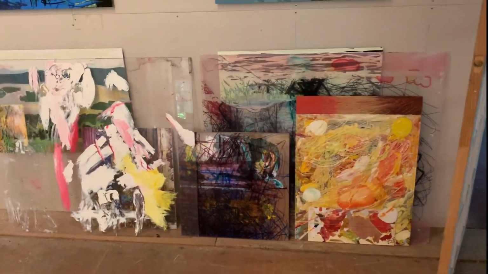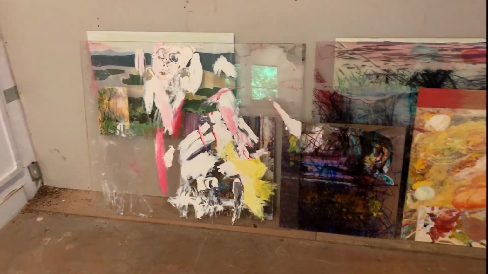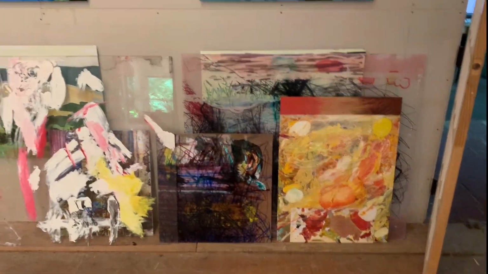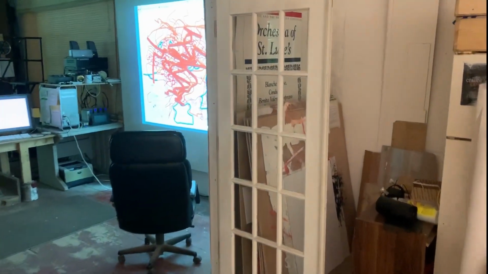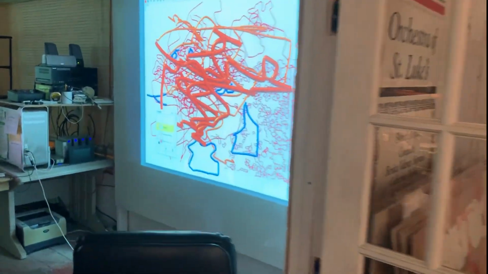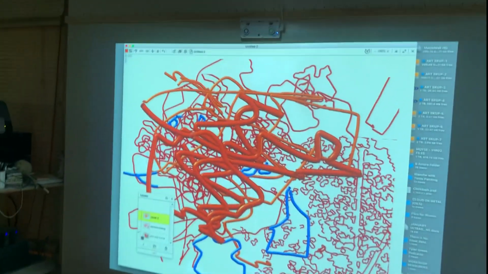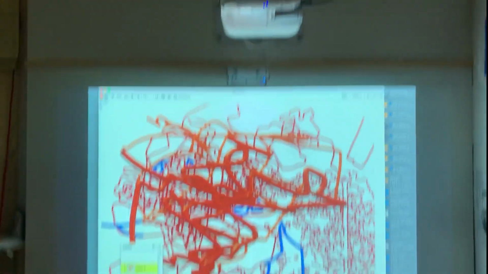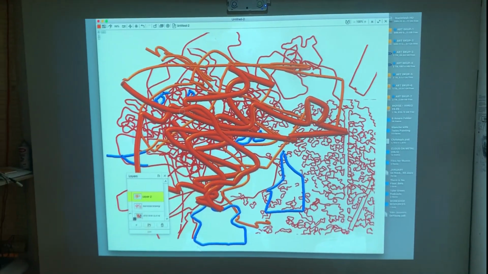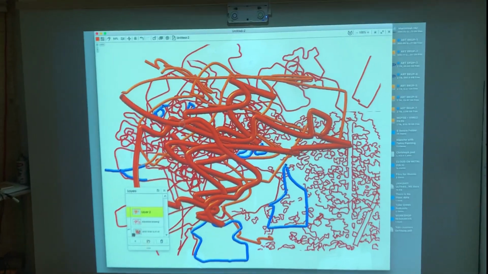These are clear acrylic, just globs of paint that sometimes I use to superimpose on top of a projected image. And here I have an ultra short throw projector that allows me to work in touch screen.